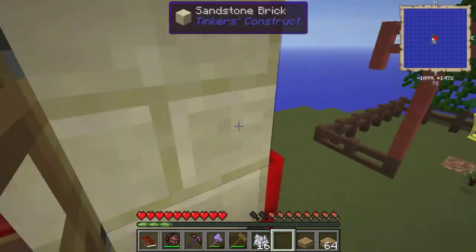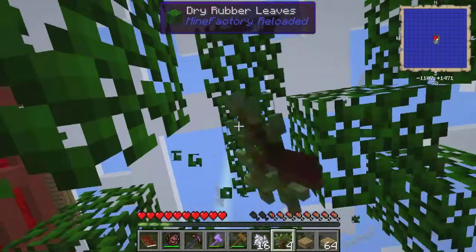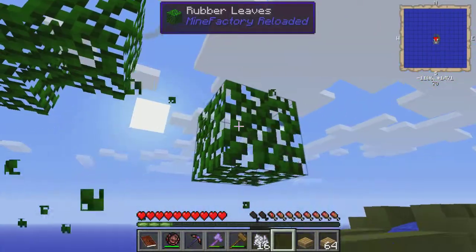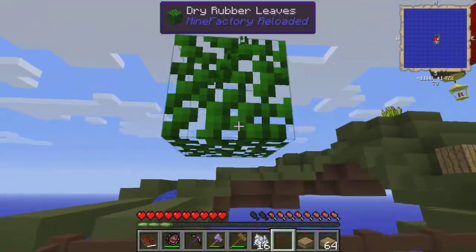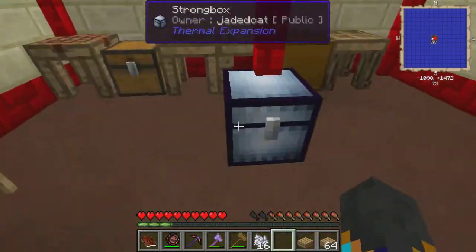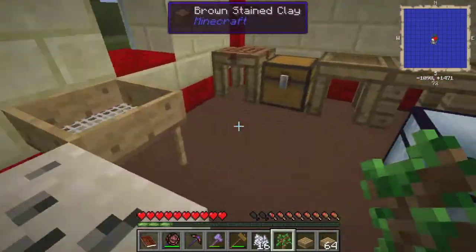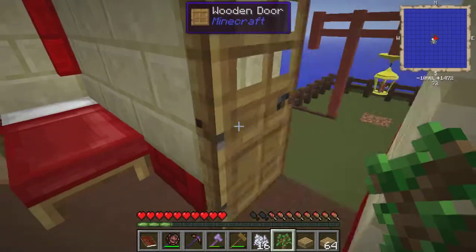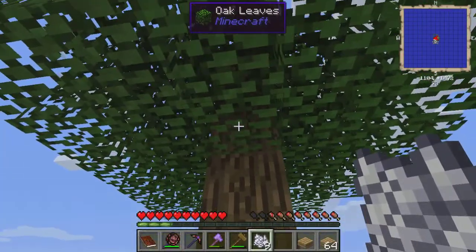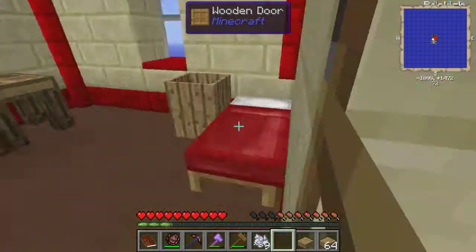So string. I needed string. Whoa. Lots of rubber saplings. Okay. Now... go, and I know I had one there. Now, what mod is this? Mariculture. Okay. And it's a good size tree. Do that. And make a crook.